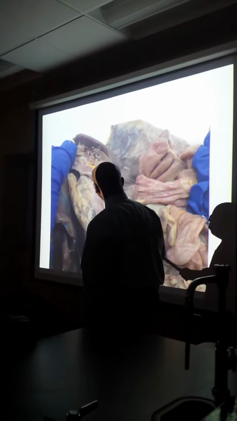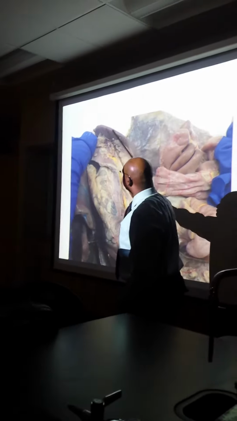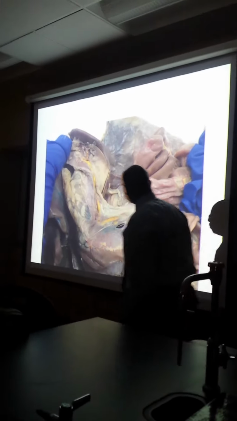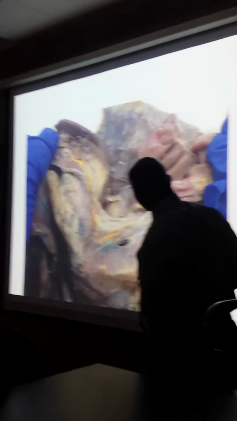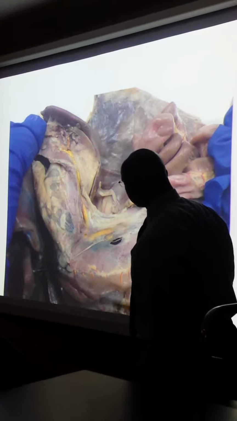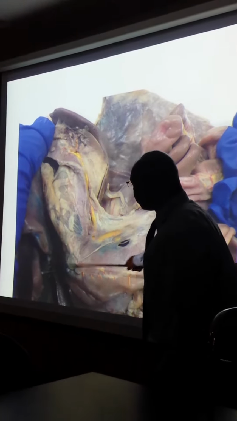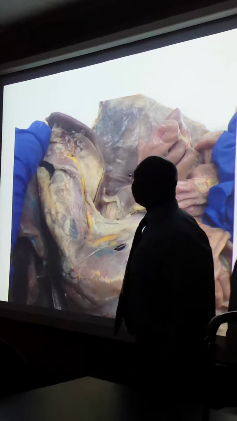Okay, so this would be the gastrosplenic. It's going to the spleen, okay? And this is, of course, the superior mesenteric, but you kind of don't see it, but that's what it is, okay? Because this comes from it, and then it proceeds to the liver as the hepatic portal.